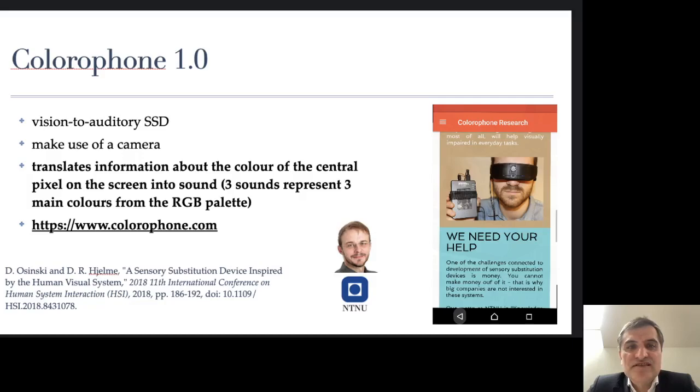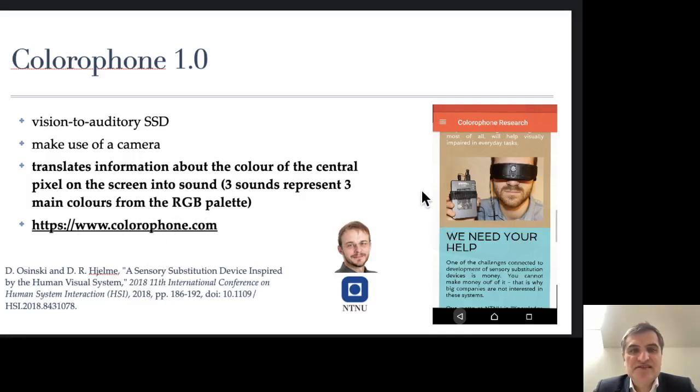But the important thing is the coding, so how the colors are represented. The idea here is that we shouldn't represent only simple colors, so we shouldn't reduce the number of colors that people may perceive. Actually, we should build a system that mimics the way color perception works, and basically construct the color perception from the beginning, from some coding system into a representation that will allow us to perceive the whole palette of colors.